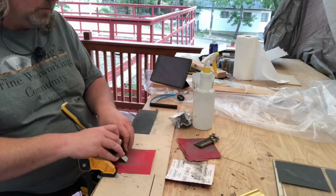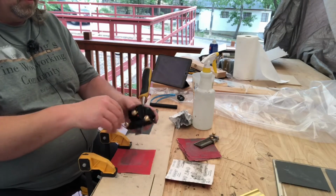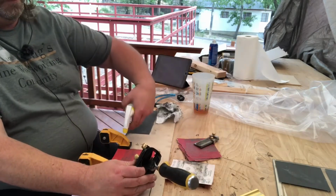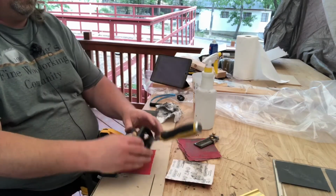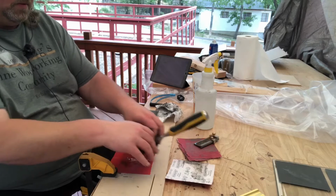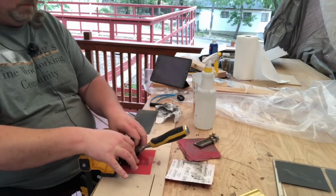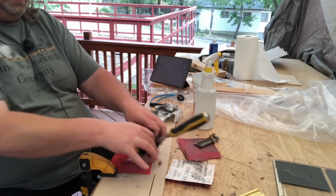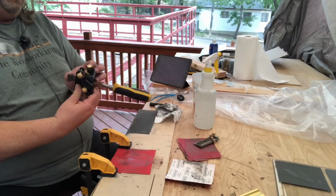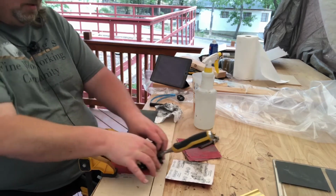So is this going to give me enough room? Yeah, I should be able to make that work one way or another. I'm going to have to go away from me though. So we're just going to start. Yeah, I'm watching the bevel, the end of this, and it's actually cleaning it up. I am thoroughly impressed.